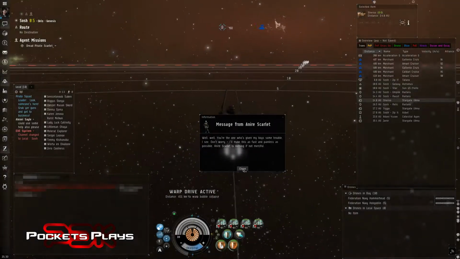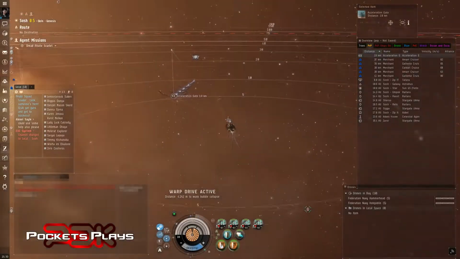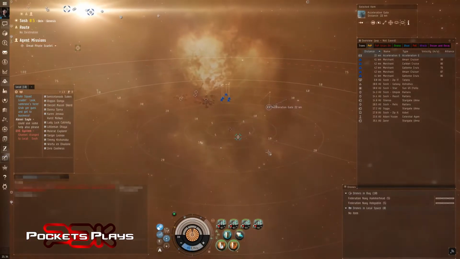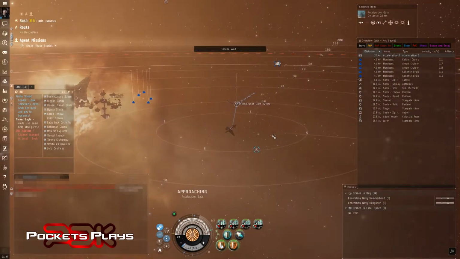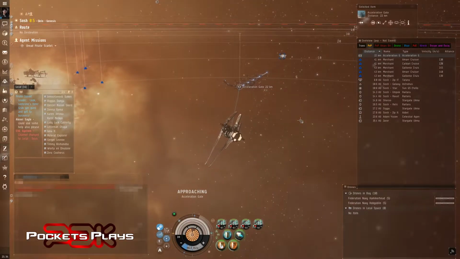Wait, what? Merchants. Okay. I don't want to shoot merchants. Where are my bad guys? You're going to warp in? Well, let's start approaching the gate. We'll see what happens here. That's interesting. Nothing in local. So we'll just wait till our ship's kind of aligned and then we'll turn our afterburner on. Maybe we have to try the gate first.